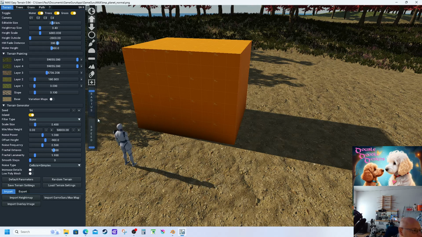But what I want to do now is flatten this terrain out, maybe raise it up a little bit, and just give it a little spot for the house. So what I'm going to do is go paintbrush, and go up. I don't want the speed that big. Nice and slow. And my brush is too big, so I'm going to bring my brush down.